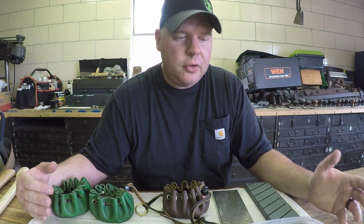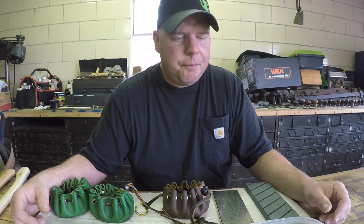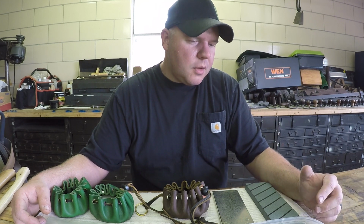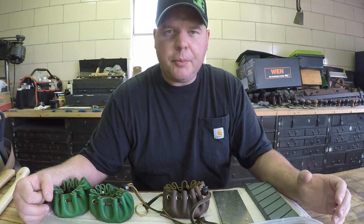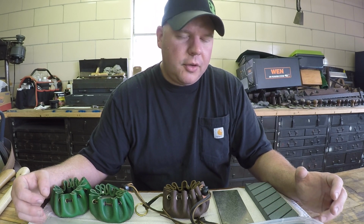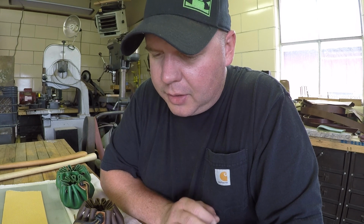Now with any tool, no matter what it is, your axe, your puck, your knife, anything needs to be maintained. The Lansky Puck is no different. There's a couple tricks here that I'm going to show you to get the optimal performance out of your puck and keep it working for years on end. One thing that I find with a new Lansky Puck, and I've also read online and seen other people complain about, is that straight out of the box, they don't work real well. I don't know what it is.